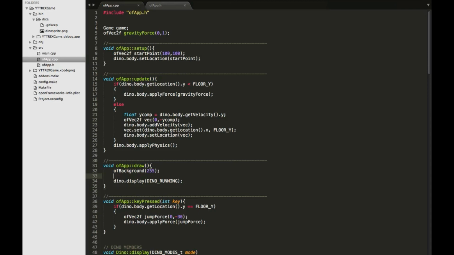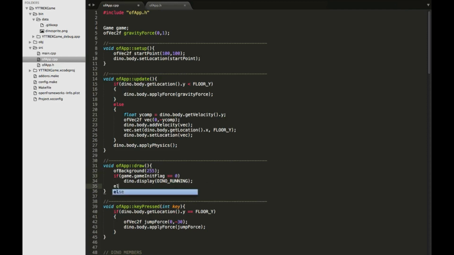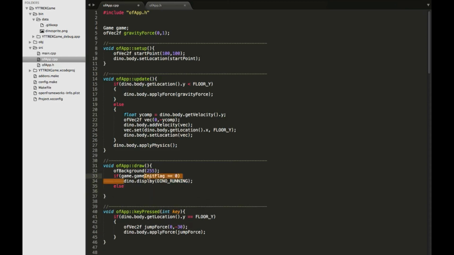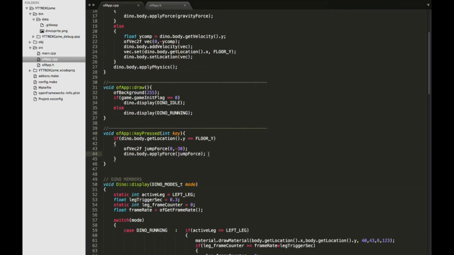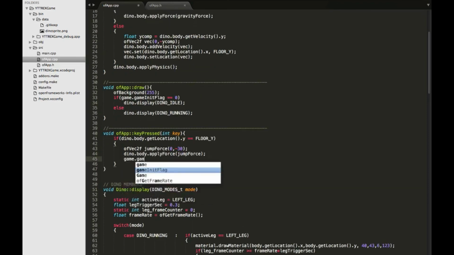So I'm going to add a check here. Should work.